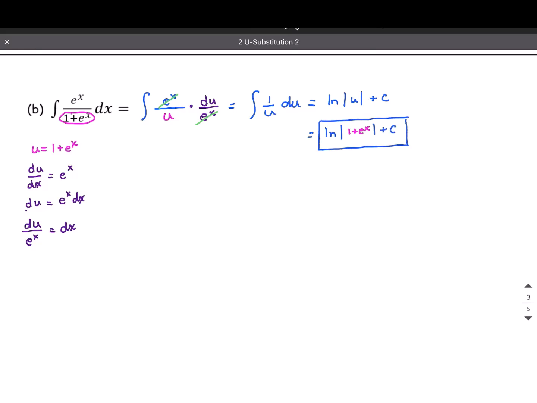Now, just a thought here. You know e to the x looks like this, right? e to the x is always positive, true? And 1 is a positive number. So if I take 1 and I add a positive number, that's always positive. So technically, we don't need an absolute value on this one because the domain would be satisfied without it, because 1 plus e to the x is always positive. So it's possible on a multiple choice question that that answer may not have the absolute value. So watch out for that.